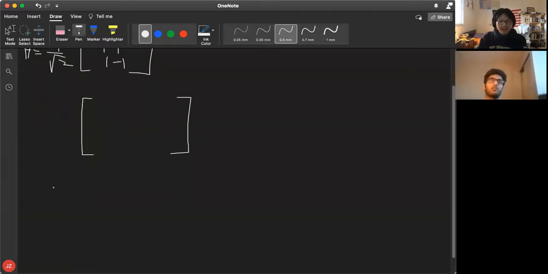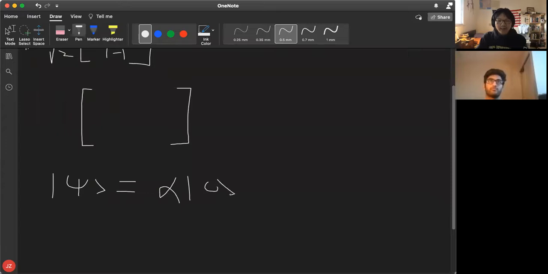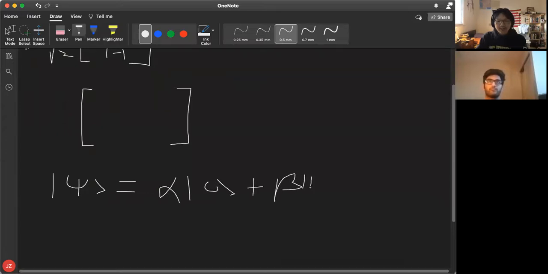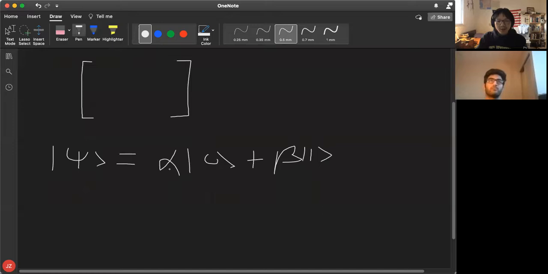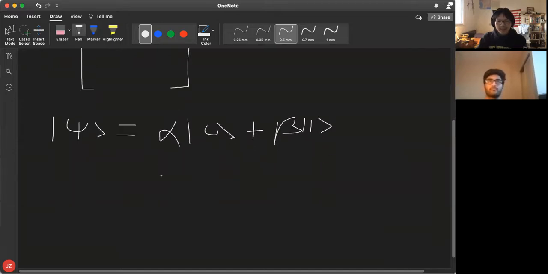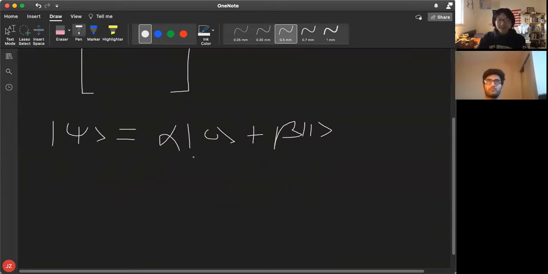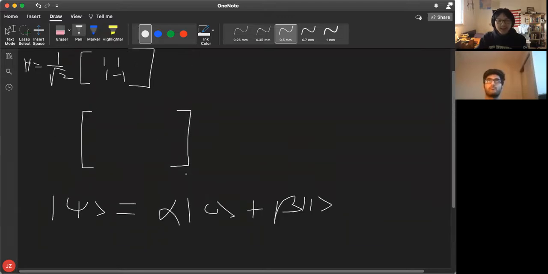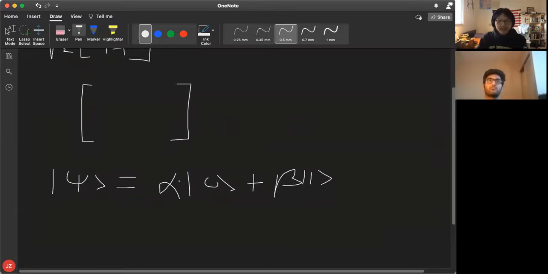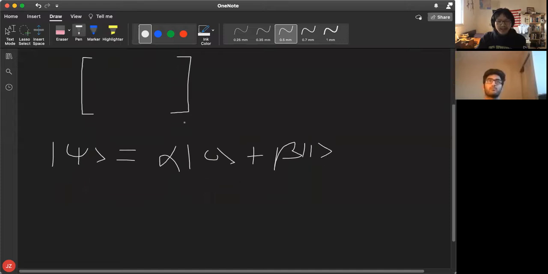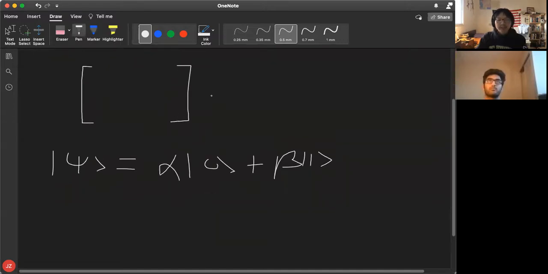So you've got to remember that if I have some qubit here, and in this case it's just a single qubit, then we have some coefficient in front of one of these basis vectors, and then another coefficient in front of your other basis vector. So you have 2 basis vectors that are orthogonal to each other, and some coefficients which tell you how much you need of each vector. So the idea behind this representation of quantum computing, at least, is that I can take my vector and perform some matrix multiplication, and then eventually I'll get another vector out here, and everything will come up sunny side up. So you'll get all your information that way.